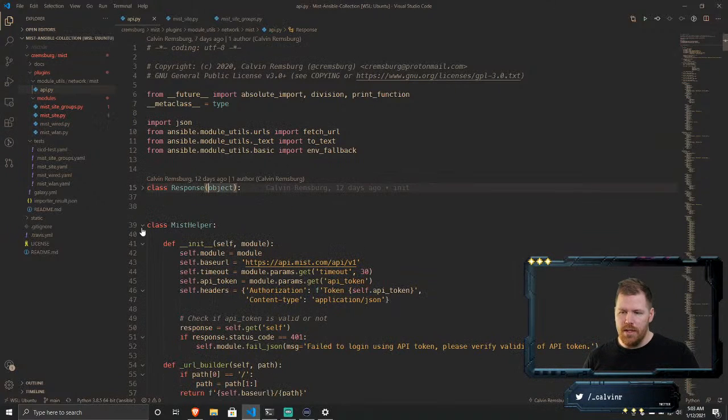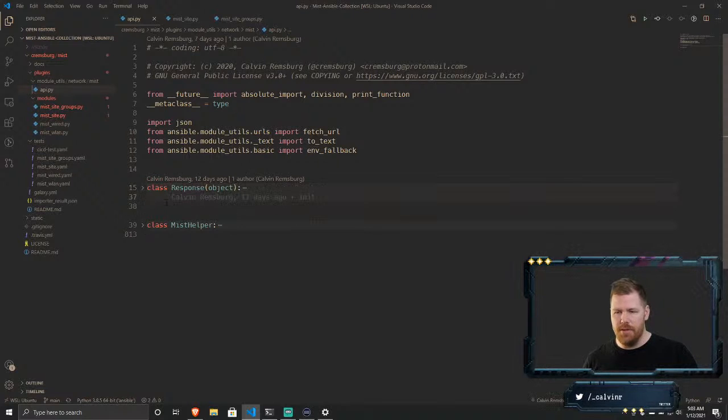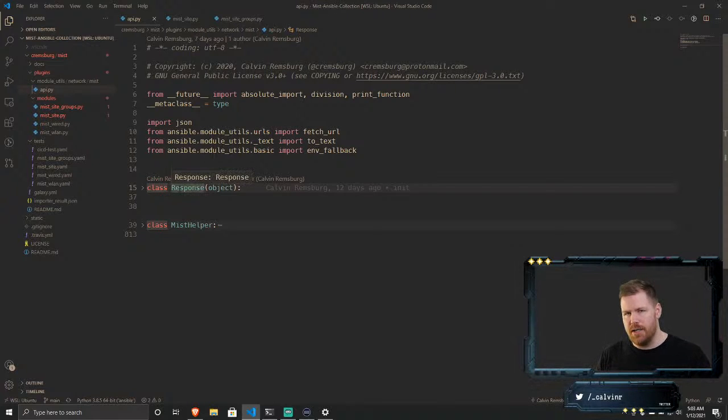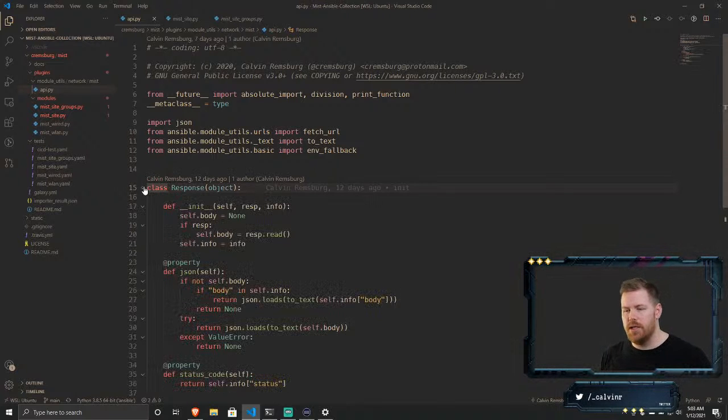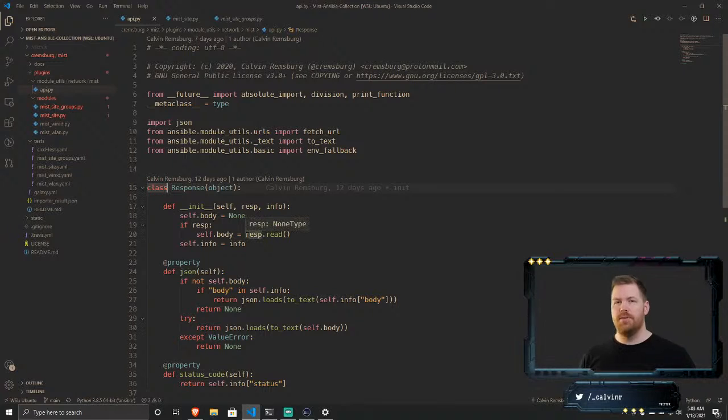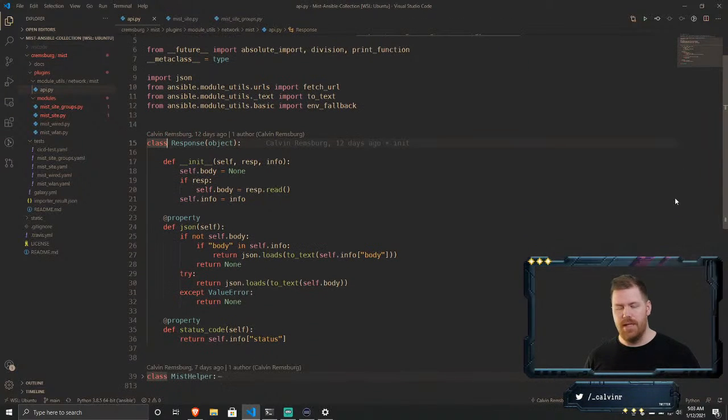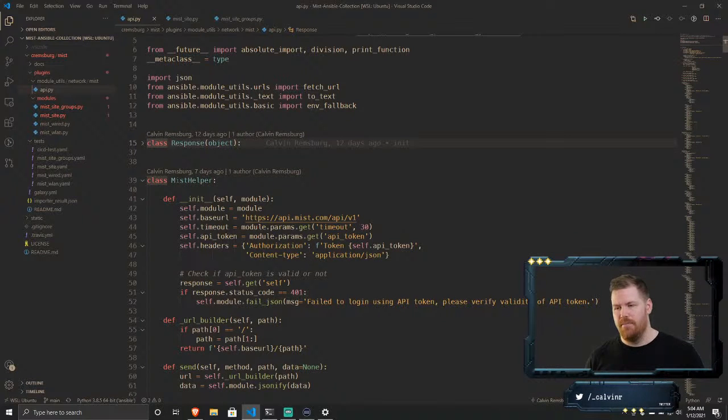Now, within that, it's just worth pointing out that I've got a couple things that look a little bit weird. I am creating a custom object inside of Python called the response object. Don't get too tripped up on this. Basically what I'm saying is I'm creating a new object type and it's going to focus on the conversion of the text into JSON. That's all you really need to know. It does separate out as well. That's it. Just focus on that. And we'll be using that response object within our API calls.